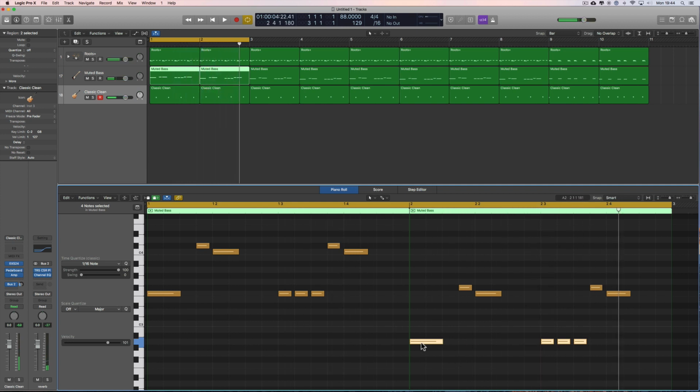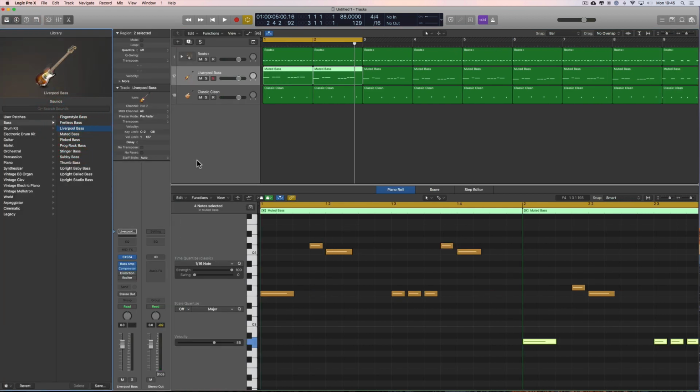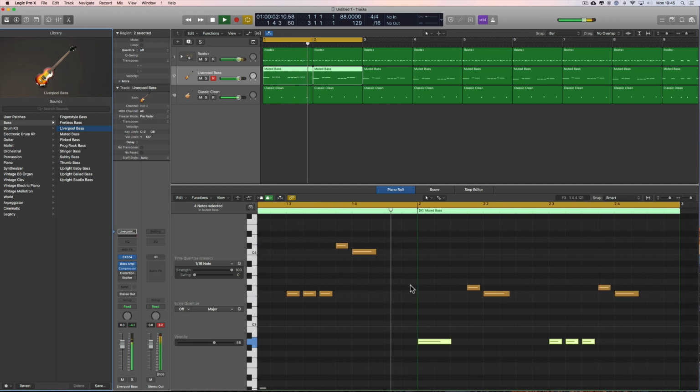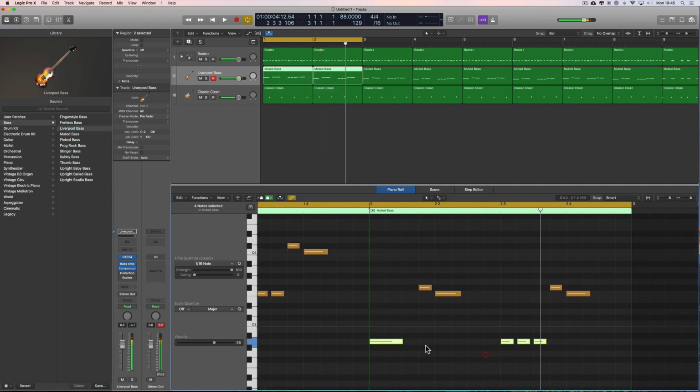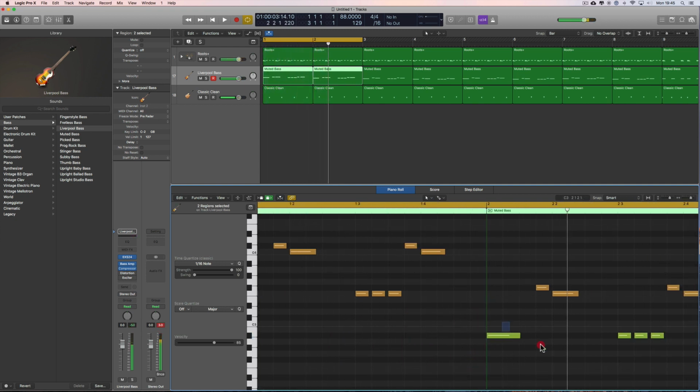This sample is strange though. Is it the velocity making it? No, it sounds flat. That sounds flat. That sounds sharp. Oh damn. That's definitely sharp, but that sounds flat. I don't believe this. Right, let's change the bass then. Why is it out of bloody tune? Let's try the Liverpool bass. No, that is flat. Should be A sharp. Thank you.